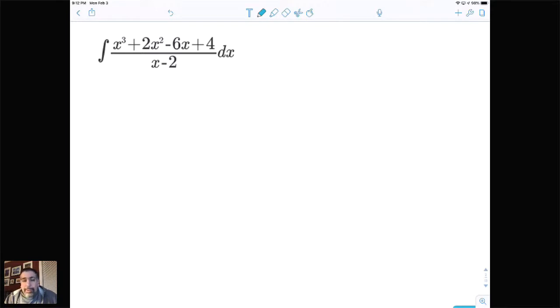What I was telling my students is that this reminds me of what we call an improper fraction. As it says, it's 5 over 3. It's where the numerator is greater than the denominator. As a whole number, this gets 1 and 2 thirds, and you can divide out that denominator. If you look at the fraction we have here, it has the same feel, because the degree of the numerator is 3, and the degree of the denominator is 1. That reminds me of this improper fraction idea.